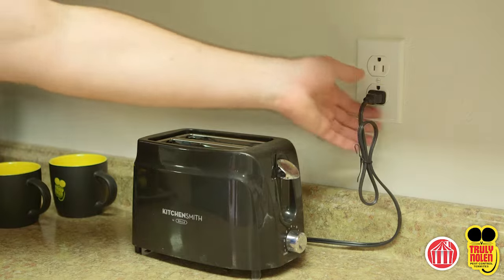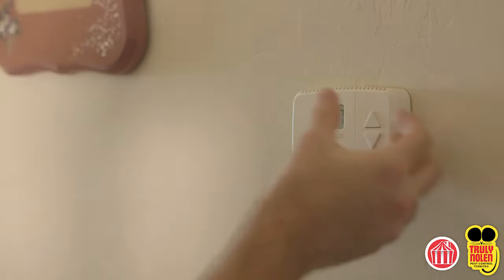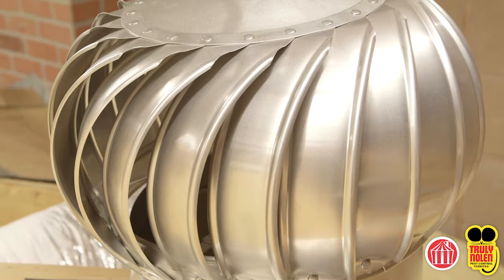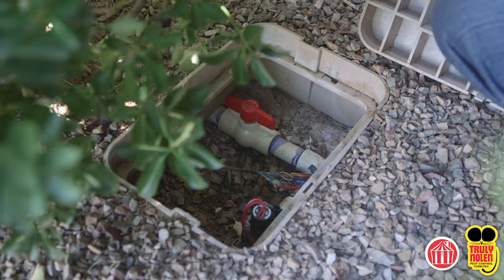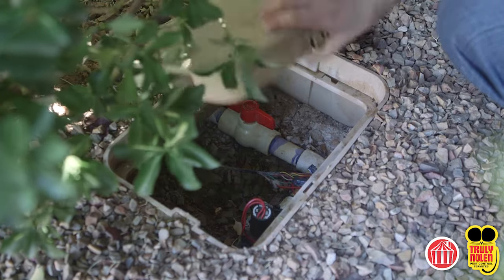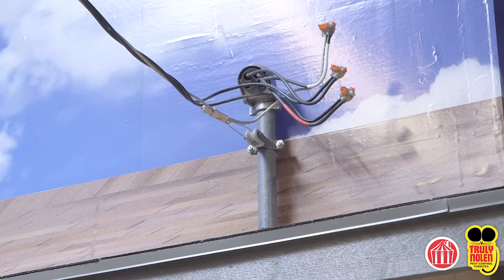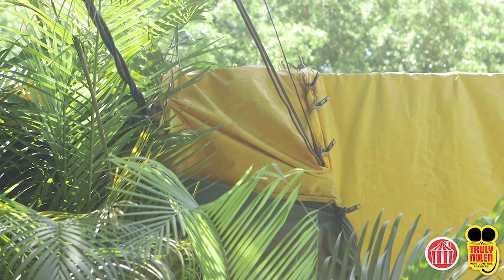Turn off or unplug all electrical heating elements such as those in heaters, pianos, and organs. Turn off all thermostats, air conditioning units, and automatic and/or electrical attic venting units, automatic switch controls for appliances, landscape irrigation systems, and lighting systems. If any overhead electrical service wires connected to the structure may pose a risk to the crew, then the homeowner will contact his or her service provider to make the needed repairs in advance of the fumigation date.